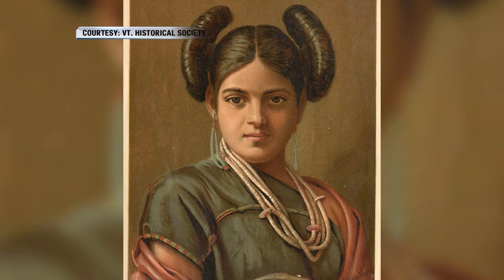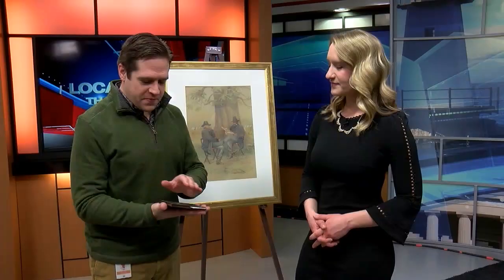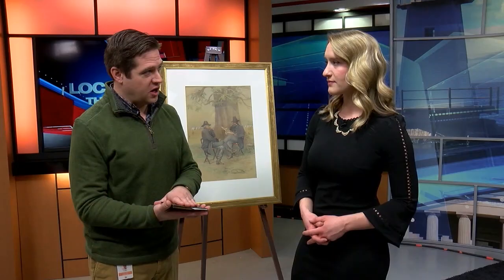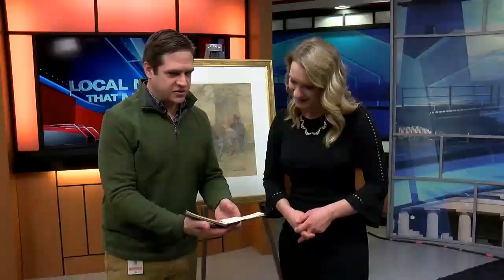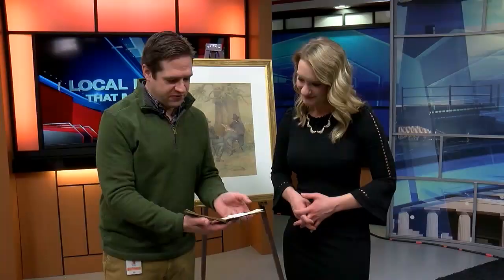This is a great little autograph book that we found in a box of stuff dropped off as a donation to the Vermont Historical Society. It was owned by a young man, 10 or 11 years old, whose father died in the Civil War as a cavalry officer. Flipping through this little book, sure enough, here is an autograph: Julian Scott, November 18, 1874. So he must have been back in the state in 1874. It's got this beautiful pen and ink drawing of a soldier — I'll assume sleeping against a tree — obviously a cavalry officer with the high boots. Could have been the young man's father who passed away.